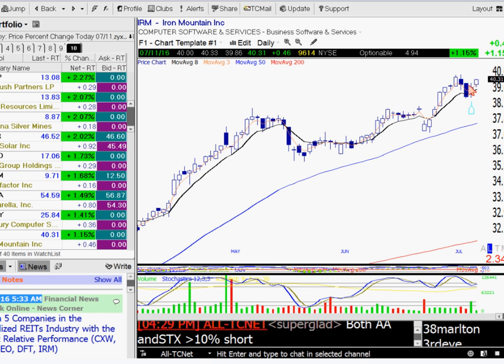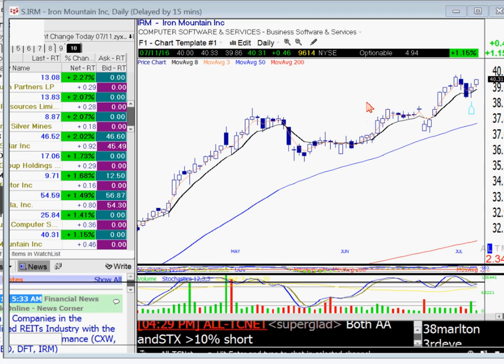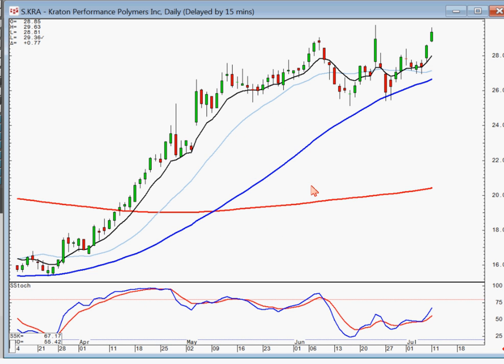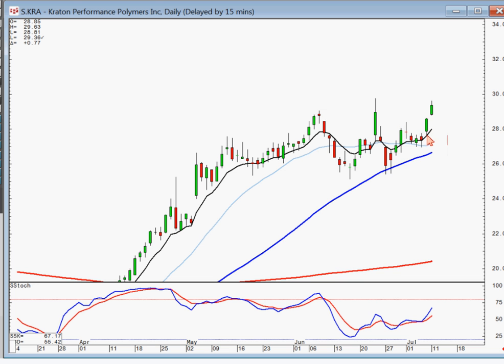Oh, big drop back to 39.93. It closed at 40.31. That doesn't look like a huge drop, but it looks like 40 cents. If you didn't get in today, remember, a lot of people ask, was it too late to get into a position? No, this was kind of the confirmation.